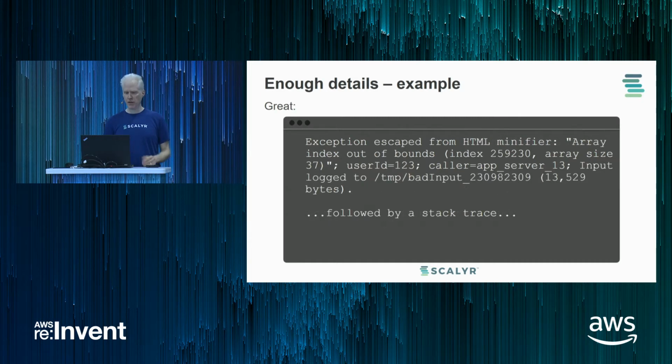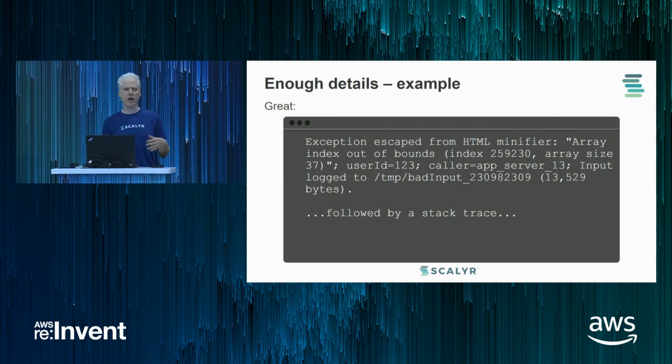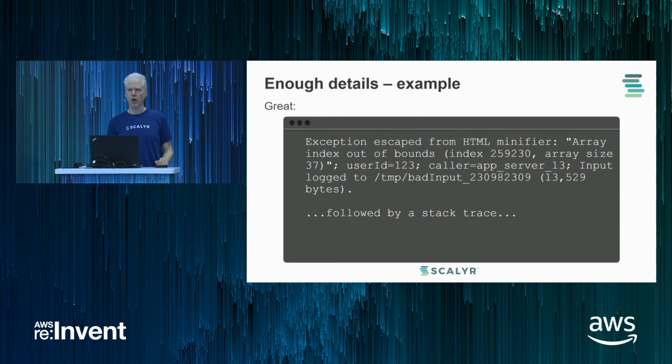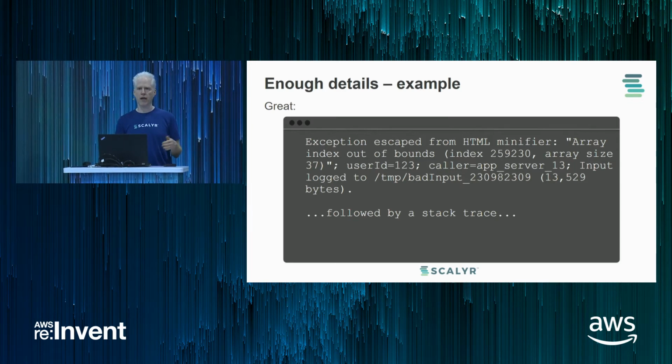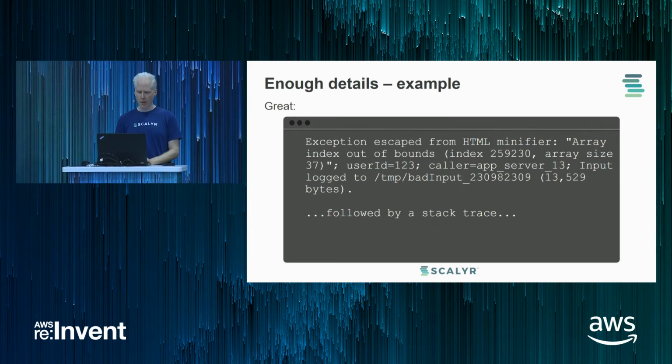And here's kind of a best case. This is actually derived from a real world example in some of our code. We have a system that rewrites all of the HTML that we serve out to any browser, as a filter at the last step of our request processing, to reduce the size and speed some things up. Every now and then it will fail, choking on some funny input data. When that happens, we log the HTML file to disk on our server so we can go back and reproduce the problem.